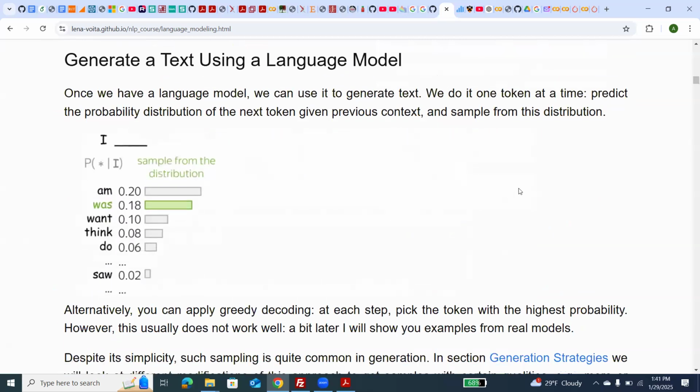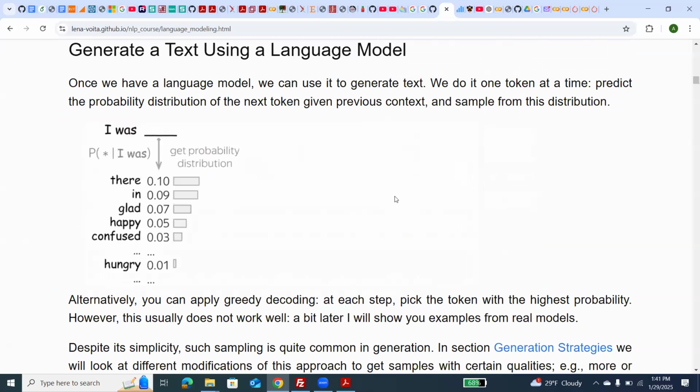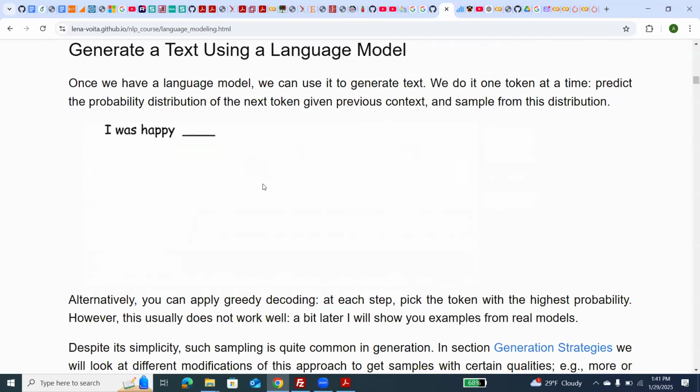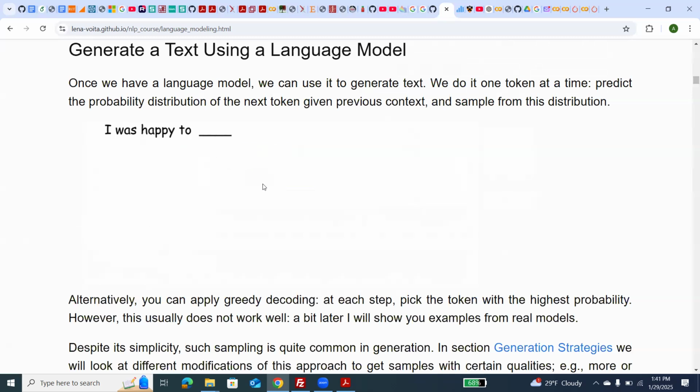Okay, so this is how we can generate, for example, we have the probabilities of the next words, and then we just randomly sample from this distribution a next word, the next token.